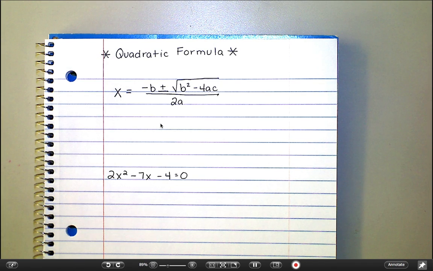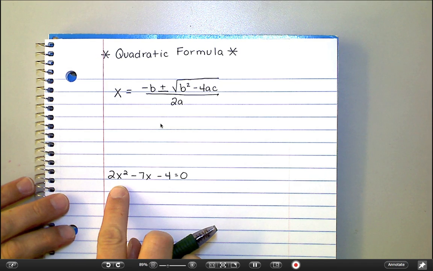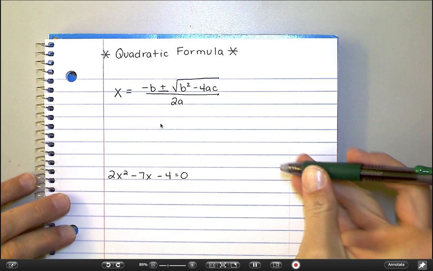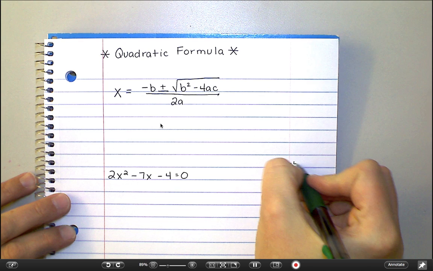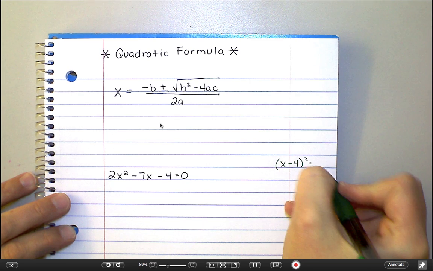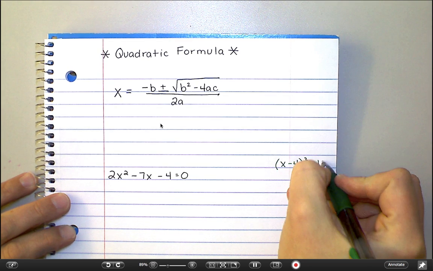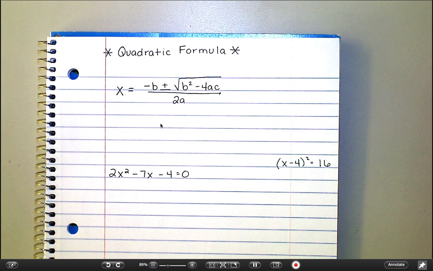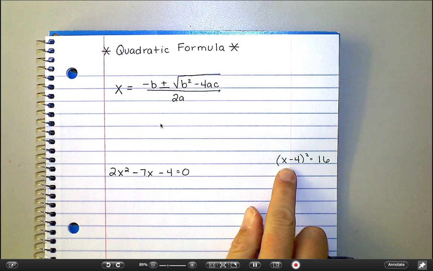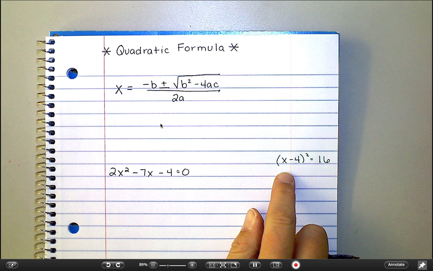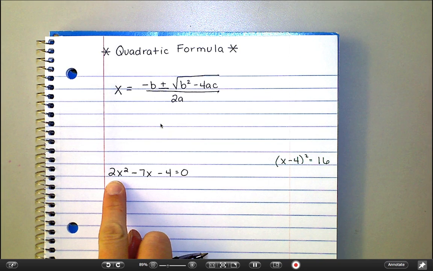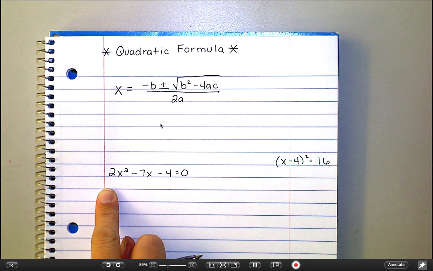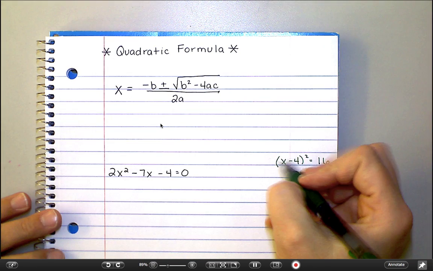Some of you ran into this problem on those ones where it had like, x minus 4 squared equals, I don't know, 16, let's say. Okay, and you tried to FOIL this. If you FOILed this when you were trying to solve, your equation turned out looking something like this, and then you couldn't go any further. That was why I told you not to FOIL before.